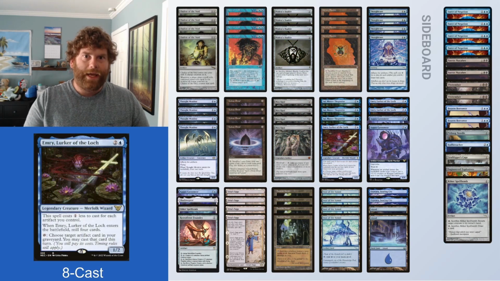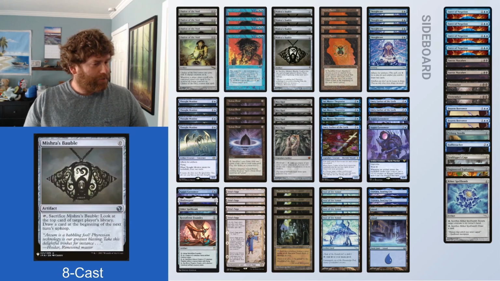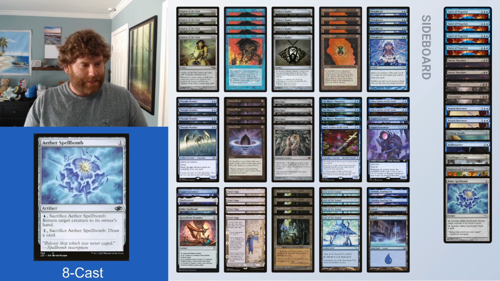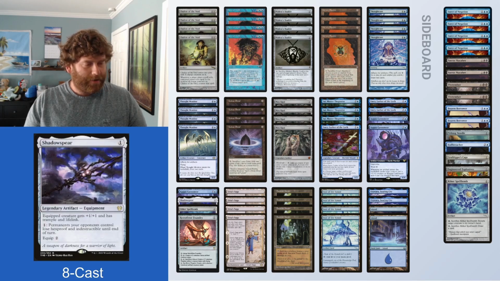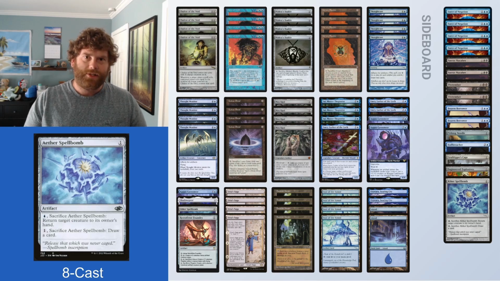And on the right, we have Eric playing 8cast. So this is a pretty textbook 8cast list. We are drawing a bunch of cards by playing a bunch of 0-cast artifacts. Mishra's Bauble, Mox Opal, Lotus Petal, Chalice of the Void sometimes. This also, of course, has the Urza Saga package, which allows you to go and get the very good grindy cards, such as Retrofitter Foundry and the Shadow Spear. But it also runs a mainboard Aether Spellbomb to get you out of trouble in case you need to return a creature to owner's hand.